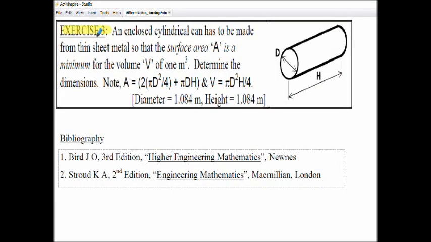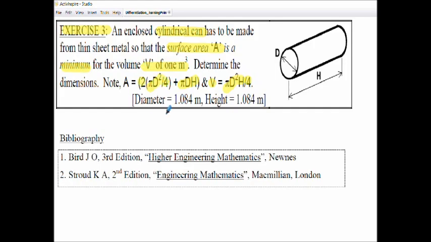Exercise 3 here, very similar to the previous example we looked at. The only thing that's different here, I have a cylinder can here, not a rectangular section as in the example. And you're asked to find the minimum surface area at which you can make this can if it's going to have a volume of 1 meter cubed. So again, the subtleties of this question suggest we need the volume formula for a cylinder, which in terms of diameter is pi d squared h, the height, divided by 4. And we'll also need the surface area formula here. So the curved surface area is given as pi dh, and then the area of the two ends of the can will be pi d squared upon 4 times by 2, because there are two of them.